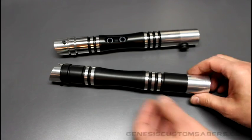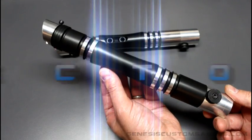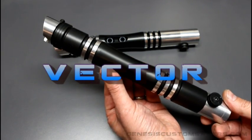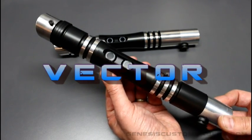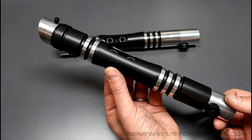Hi, welcome back to Genesis Custom Sabers, and this is the brand new design called Vector. It's a dual-worthy saber equipped with a Crystal Shard version 2.5 sound card, and this video is going to basically show you how to use it.